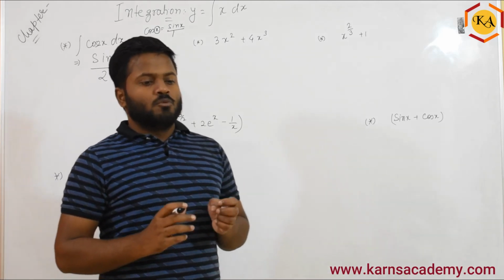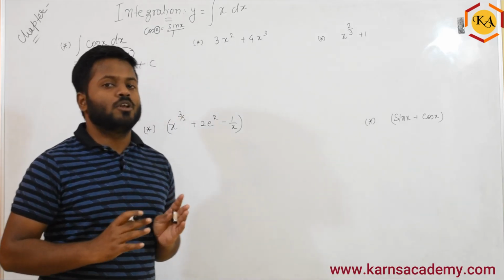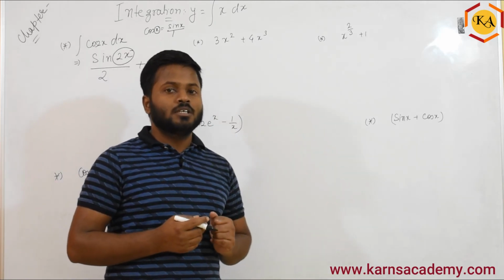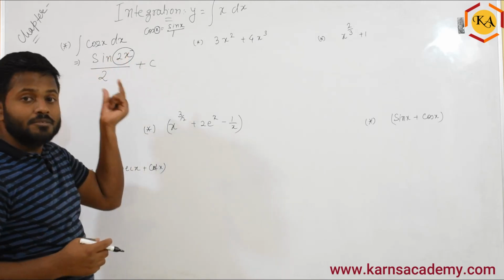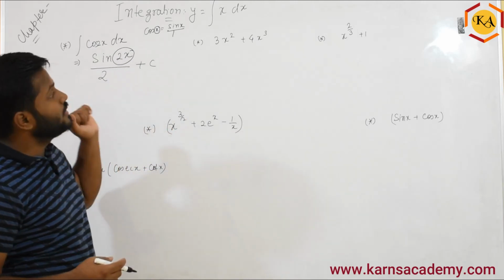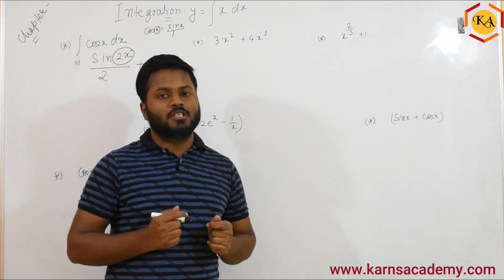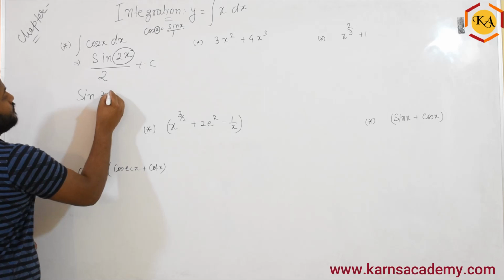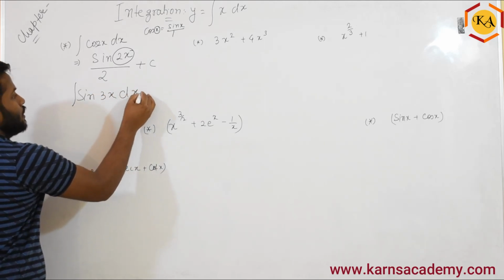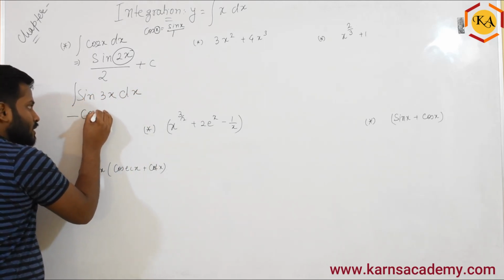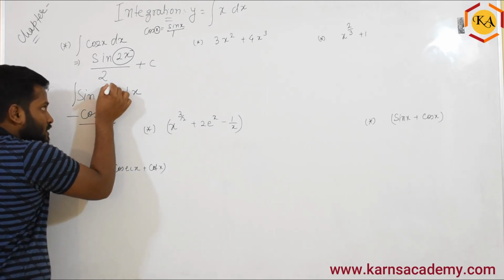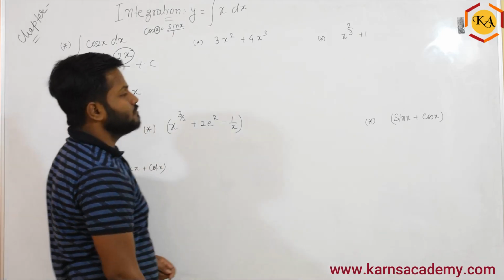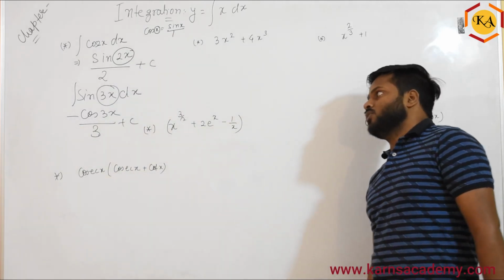Remember, whatever the formula is defined, that formula you keep as it is and you do it. If anything extra is coming over here, that time you will differentiate that and you will write it in the denominator. This is one simple thing you have to add. For example, instead of cos x, if they have given sin 3x, so what are we going to do? Integration of sin x is nothing but minus cos 3x divided by, what is the differentiation of 3x? That is 3. So we are going to write that over here. Right, so this is how we can solve these things.